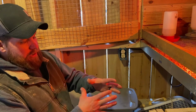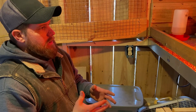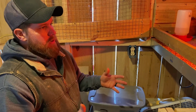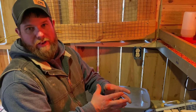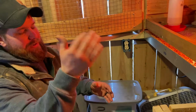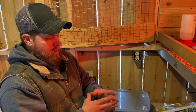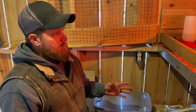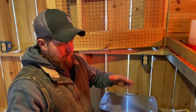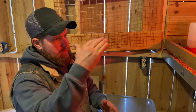But anyways, if they're bunched up real close, they're too cold. I said that wrong. If they're all bunched up, they're too cold, your light's too far away. You've got to move it closer, or you need a hotter bulb. If they're all spread out when they're sleeping, I'm not talking about moving around eating and all that, if they're all spread out laid everywhere, they're too hot. Your bulb's either too hot or too close. You need to move it away from them, or up higher, or turn it off.